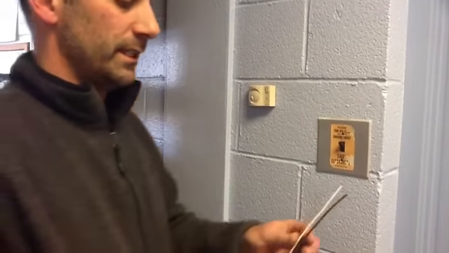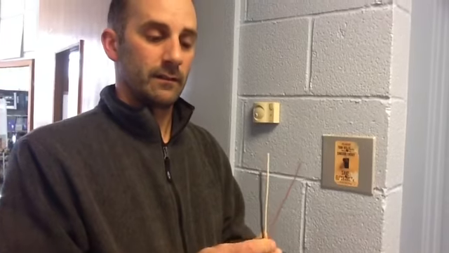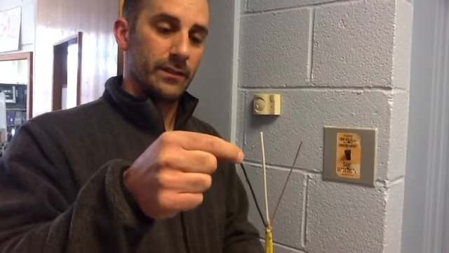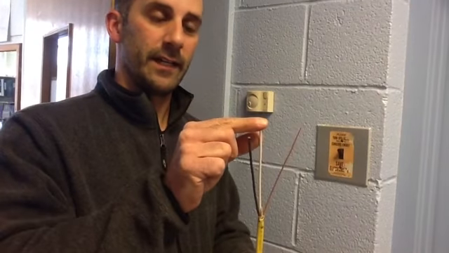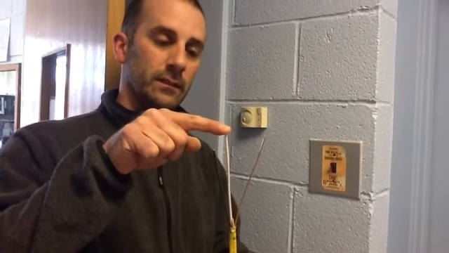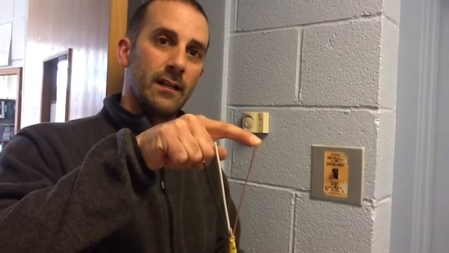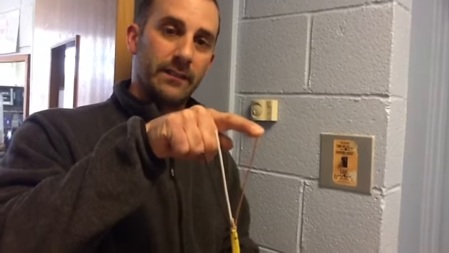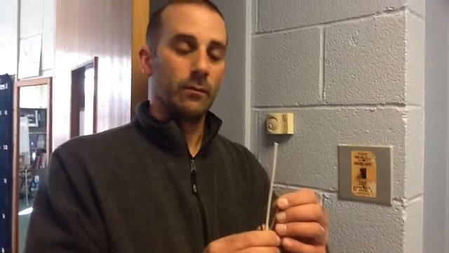There's usually three wires. One is your black wire, which is the hot, that has 120 volts. The second wire is called the white wire, the neutral. And the third wire is called the ground, and it's for safety. This will basically allow the circuit breaker to shut off if there is a problem with the circuit.